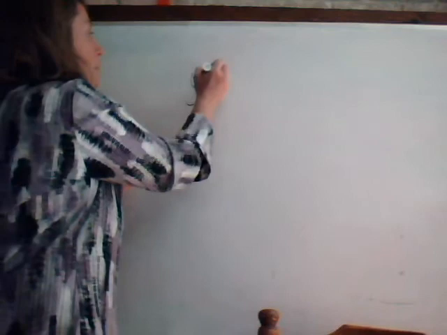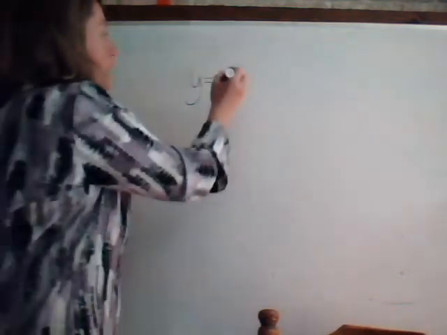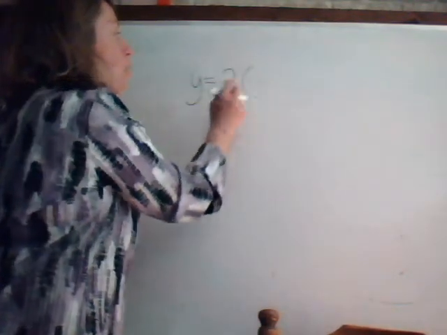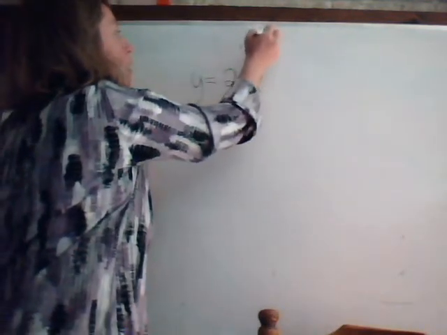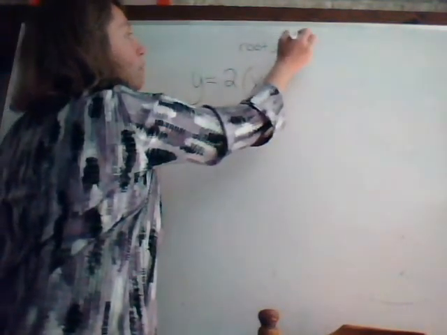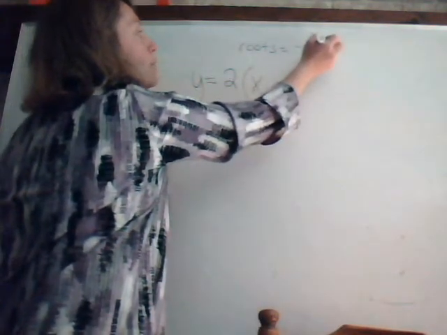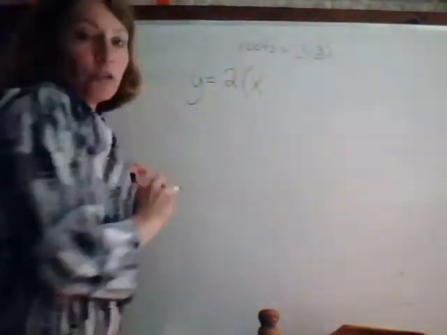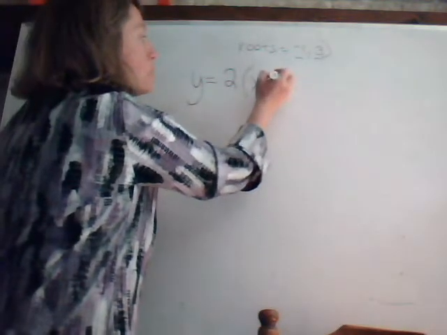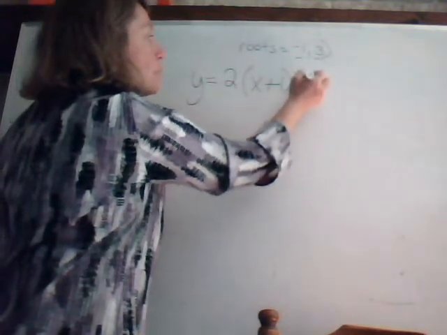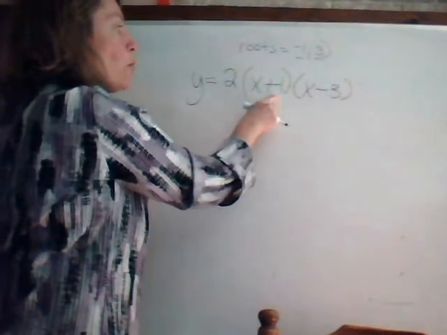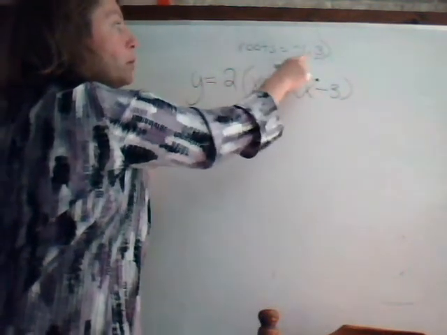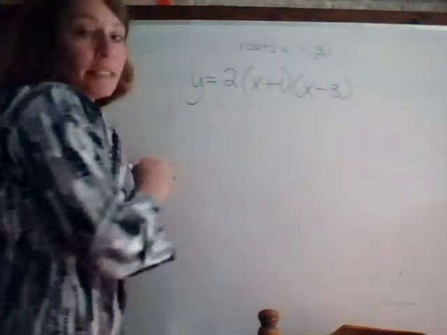Let's start first with the root form. Let's say that your A was 2. Your roots were, let's just give a positive and a negative, -1 and +3. Okay, so those are your two roots. Let's plug those into the skeleton of the root formula. So there we go: A, root 1, root 2. Remember, when you put your roots in, they're always going to be the opposite signs.